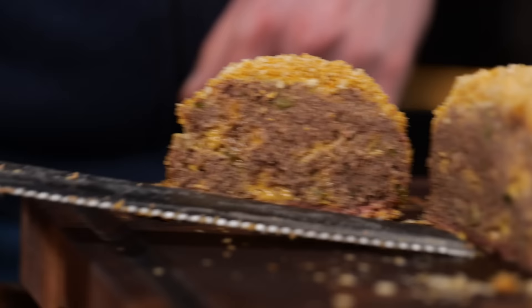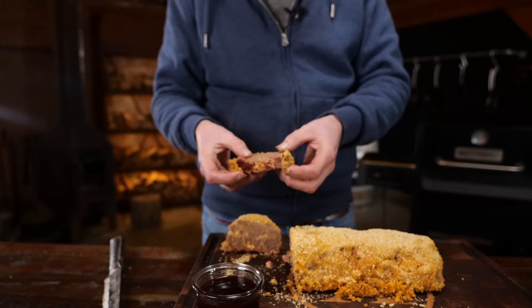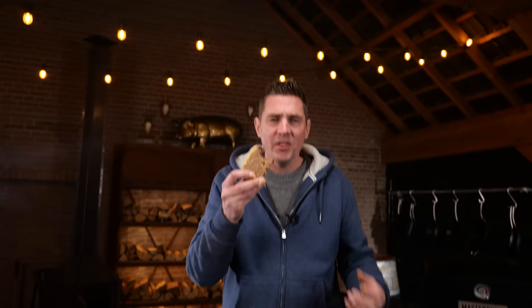We even got a little smoke ring at the bottom where it was exposed. If you squeeze this, you see how juicy that is? Full of cheese and all that goodness. Just dunk it into the barbecue sauce. You can spend all the money you want, but you're not going to beat this. This is comfort food 101 — cheddar cheese melting in your mouth, that jalapeño spiciness, the sweetness of the barbecue sauce, and that crust. This is so good. Give it a try — the recipe is down below. It's not that hard. Go ahead and make this.